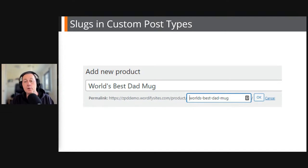And you can see here we've got the URL structure, the permalink structure, which flows the same with all the different URL components right to the very end. And then we've got a choice what we want to put in the slug. And again, WordPress auto-completes this for us. Even in WooCommerce, WooCommerce auto-completes it for this. But we're free to choose what words we want to put into that slug if we want to optimize that for SEO and for humans.